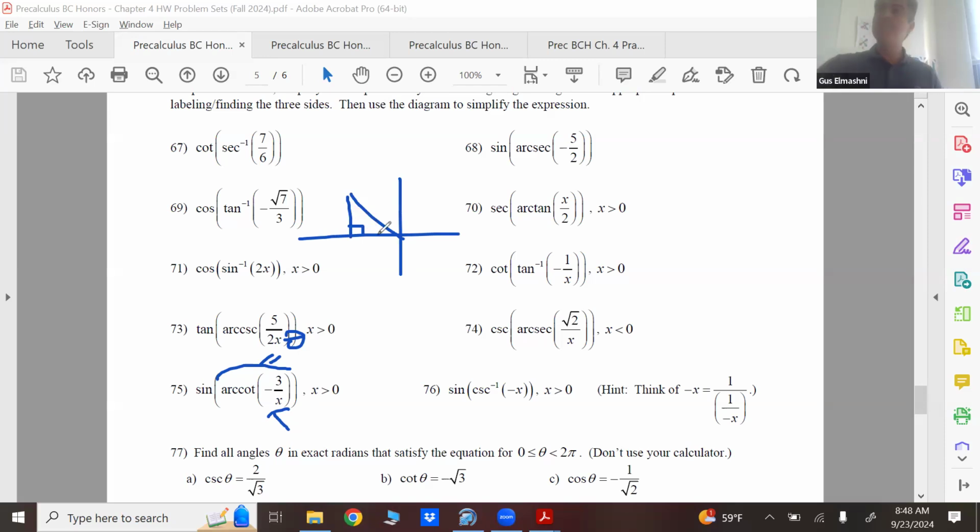Say good. In the homework, the x was greater than 0. So right, but you have negative 3 over x. You do negative 3 over a positive. If you put the negative next to the numerator and make x positive in the denominator, you have a negative over a positive, still a negative overall. Because when I draw the triangles, remember, it's inverse cotangent, right? So this is going to be adjacent or opposite.